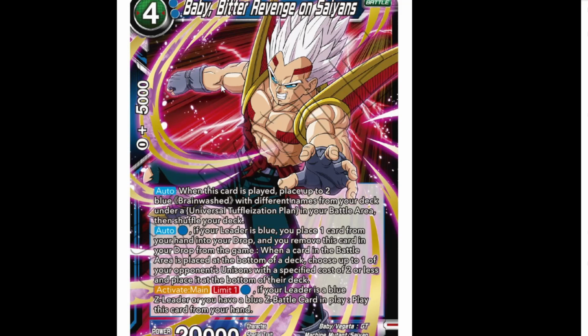So the first auto: when this card is played, you place up to 2 blue Brainwash with different names from your deck under the field in your battle area, then shuffle your deck. Okay, that's very good. Filtering 2 cards and you get to choose those 2 cards. It's not like look at the top, whatever. Yeah, pick 2. It's your deck, fetching the 2 cards you want.